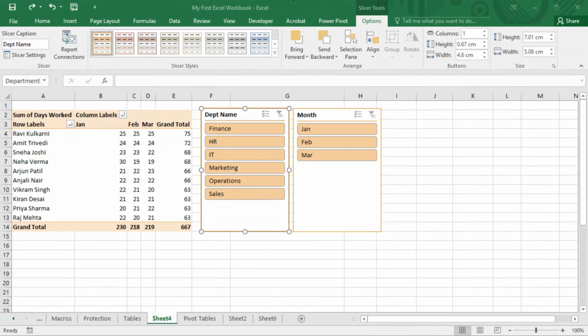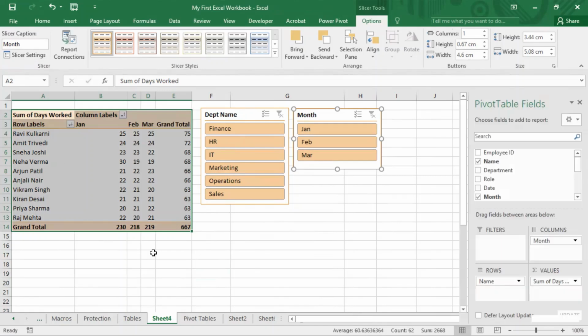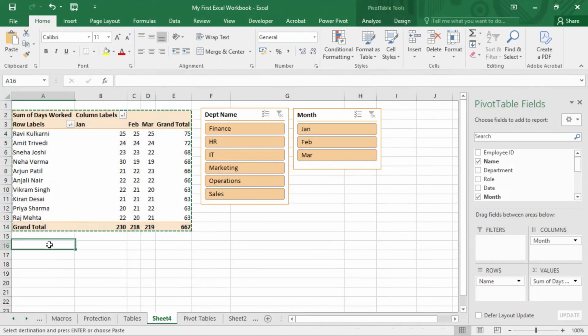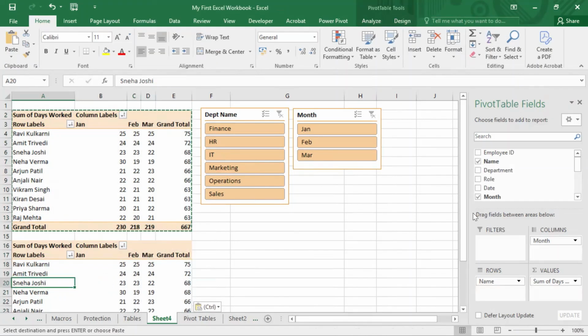Next is report connections. Now, suppose you have multiple pivot tables from the same data, and you don't want to create the same slicers again for the separate pivot tables. Suppose I have the same data in the form of a department.